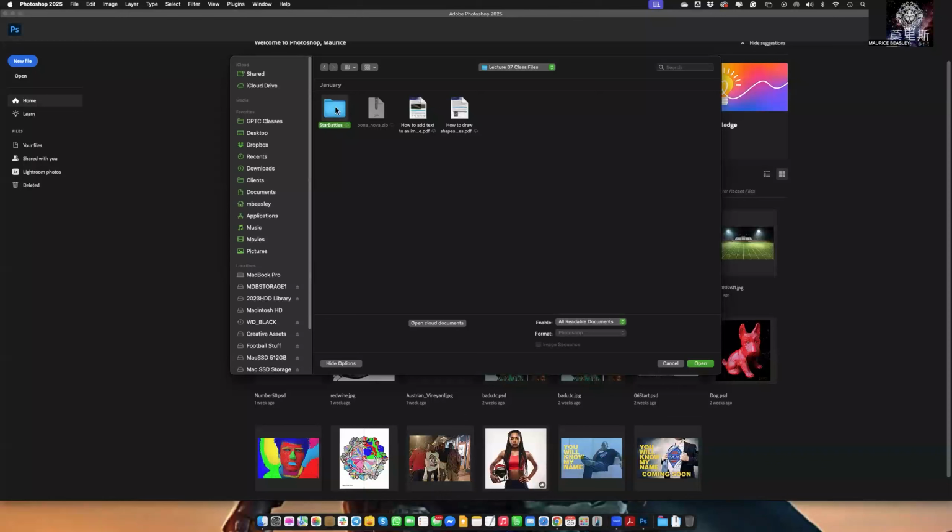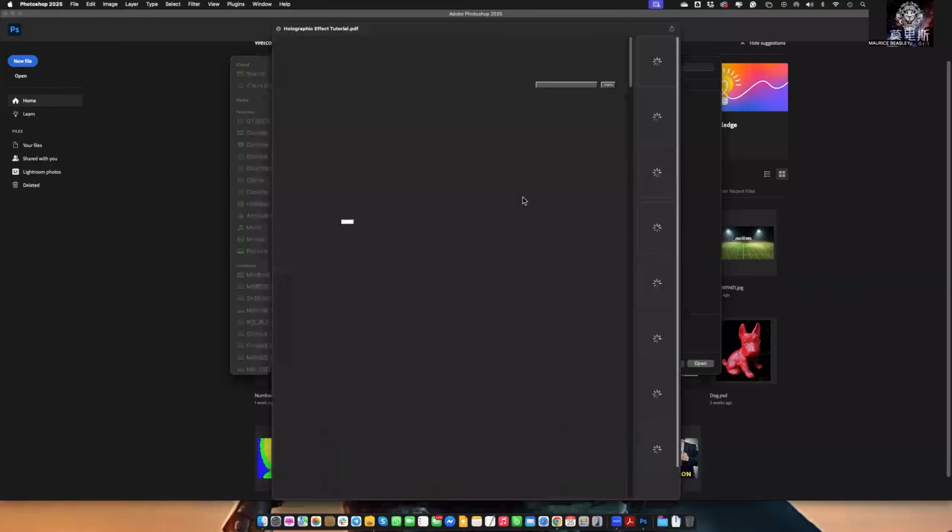So Star Battles is the folder that's inside of, let me go back here because I tangented for a second. In lecture 7, there are going to be class files in Blackboard. Star Battles is inside of there, and there's a bunch of different things in here that you can access to play with. One of them, this Star Battles project, is creating a holographic effect using these files here.